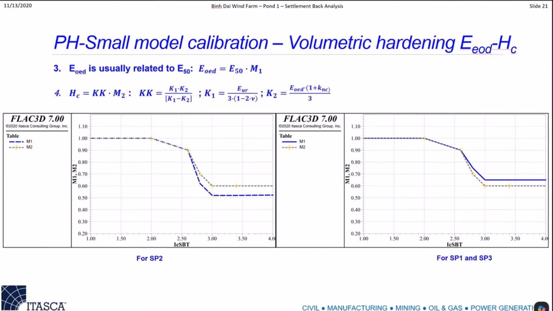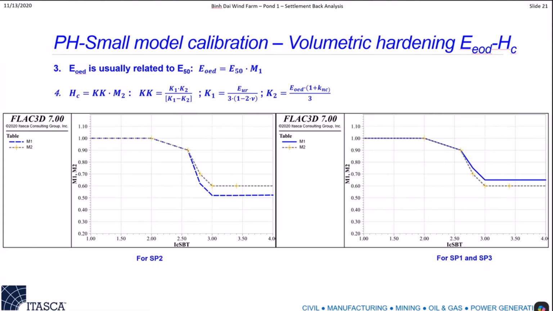Another item that I take into account is that these factors that I apply to determine the E50 or the unloading are typically a function of the soil behavioral type. I'm not going to get into how to determine this function, but essentially these factors tend to be close to 1 if you are in a sand, and then they tend to become lower if you migrate into the clay, all the way down to 0.5, 0.6. So there is a transition zone in which there may be some gray area, but even taking a straight line, it is a decent initial approximation.